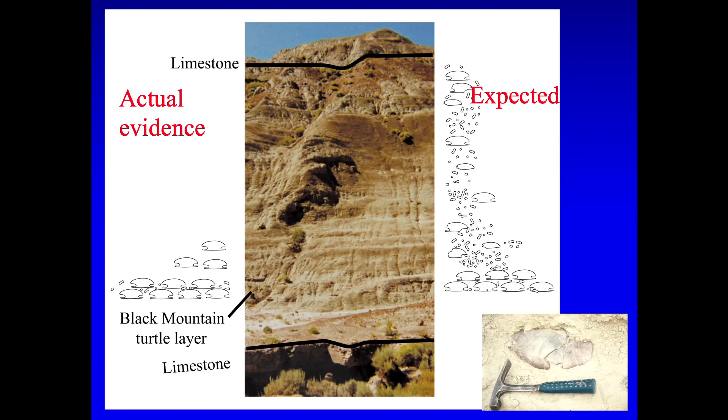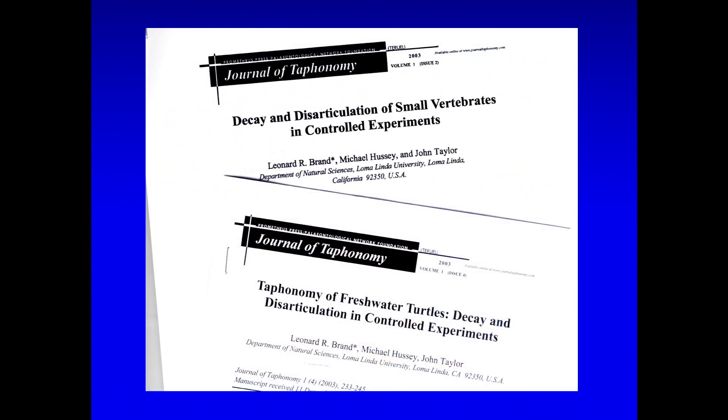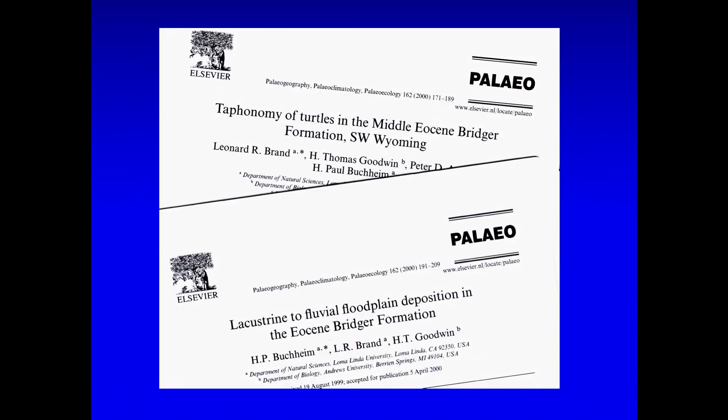So, to me, that's evidence that there was not 200,000 years here. This happened all quite rapidly. But if I tried to publish that, they would not publish it. So, you can publish your evidence up to a point, and then you just can't do any more. Because of the very firmly established dogmas that have been accepted. So, that's our bridger. We were able to get papers published, several papers published, on this project.